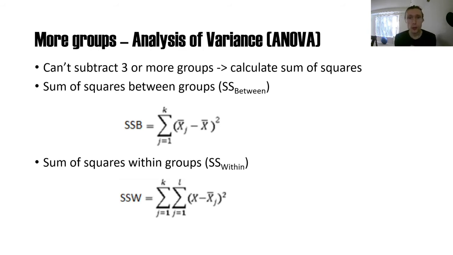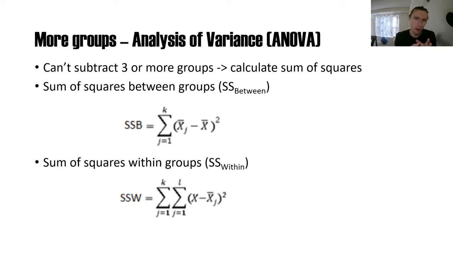So the sum of squares between groups, as you can see in this formula, is x bar j, and j stands for a certain group, minus x bar, without the j, and that's just the overall average. So what does that mean? For example, if your coffee drinkers score an IQ of 100, then the tea drinkers score an IQ of 110, and the water drinkers score an IQ of 120.